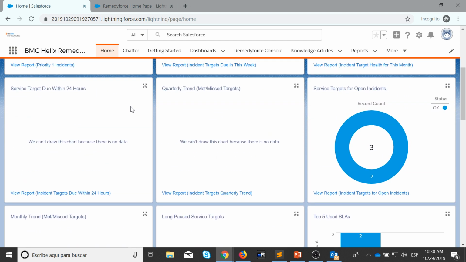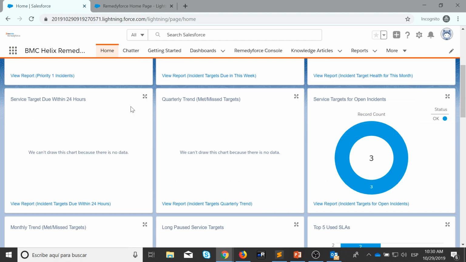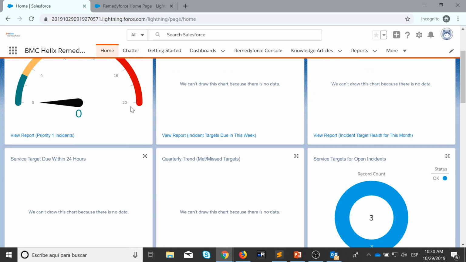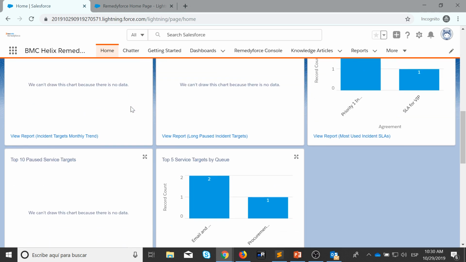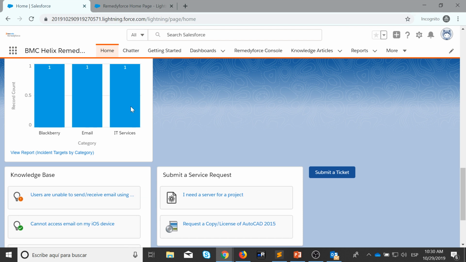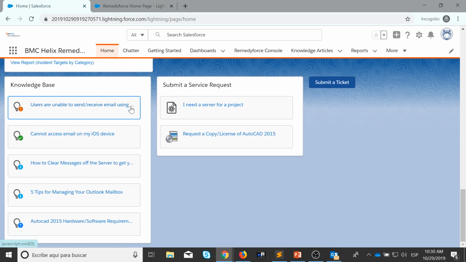And we can see the entire SLA dashboard as we selected. And if we scroll down, we see the components for Remedyforce. So what are those components for?